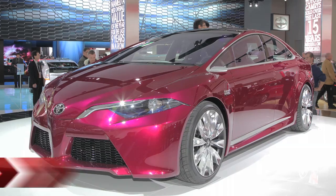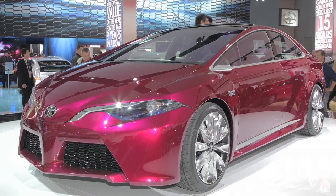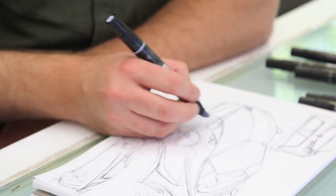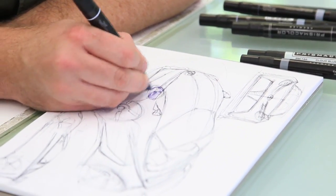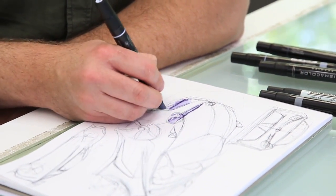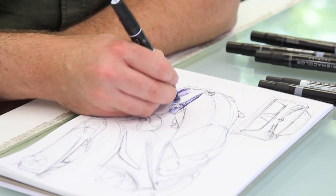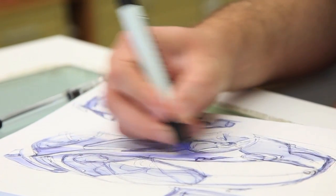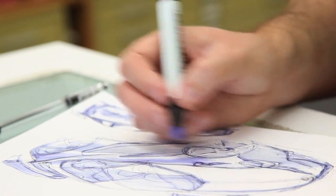Toyota, we recently showed this on that NS4 concept car that was done for Detroit. I kind of use marker like a paintbrush. I like to use it very quick, very rough, just kind of letting the marker do a lot of the work. Just by doing this, I'm indicating there's an undercut. And by going over that dark pen, that's a strong shape right there. I'm gonna go in with some sky tone. This is my favorite marker ever. Usually, if I'm rendering or sketching my car as if it's outside, all the surfaces that are facing up are gonna be catching this sky tone.